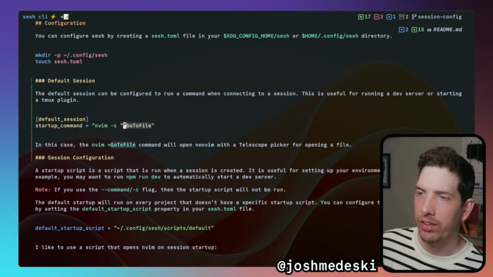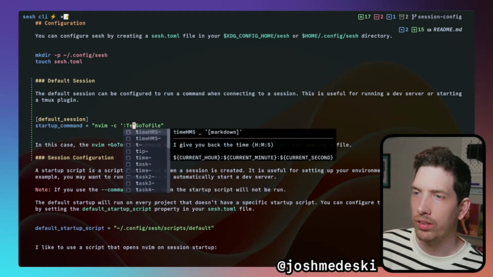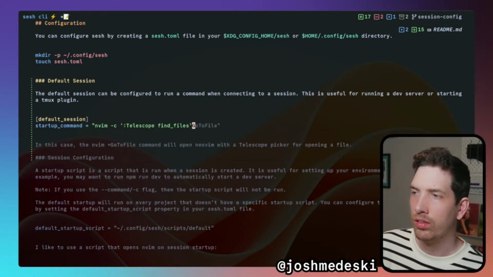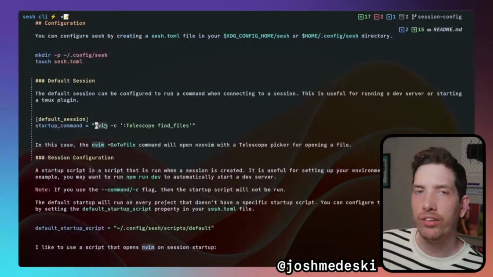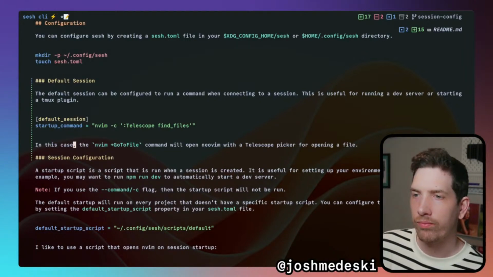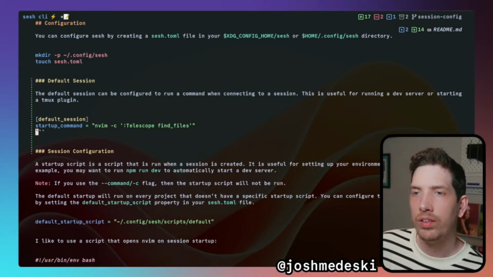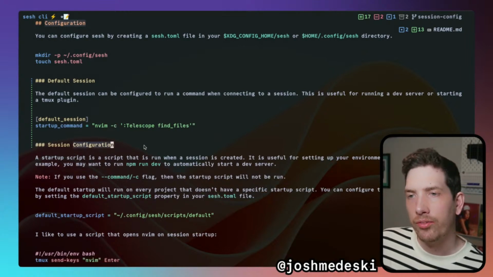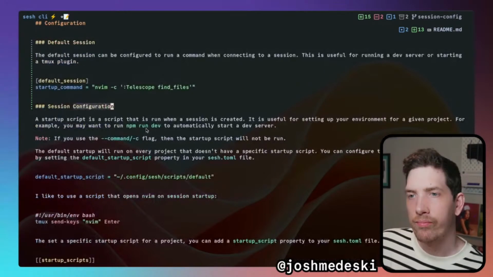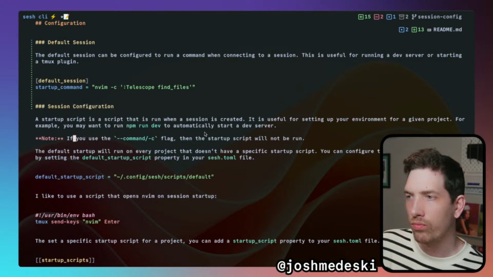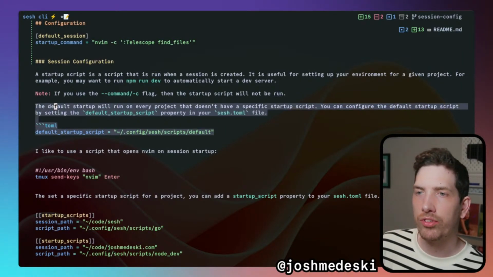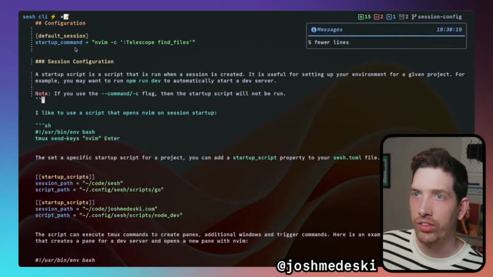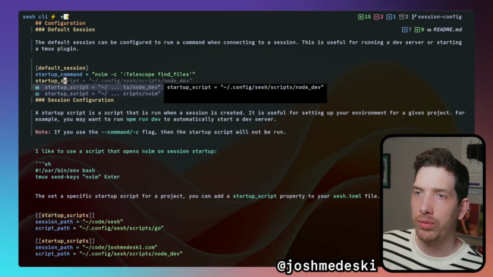So this is a better example, in my opinion. So this guy, yeah, find files. Default startup script. This all changes. Startup command or startup script.